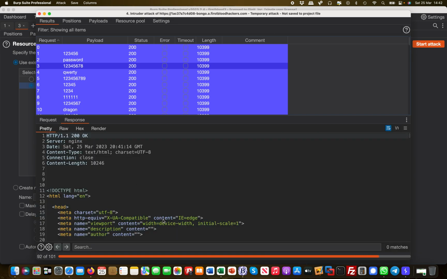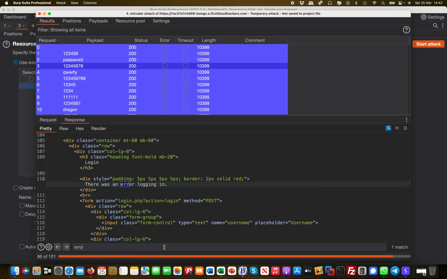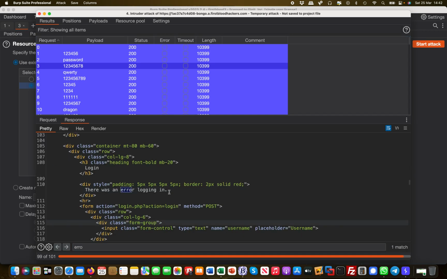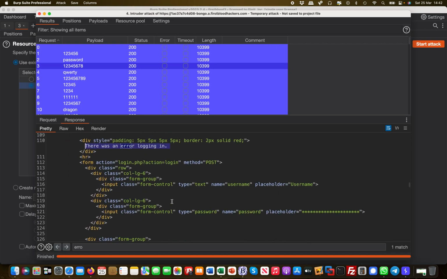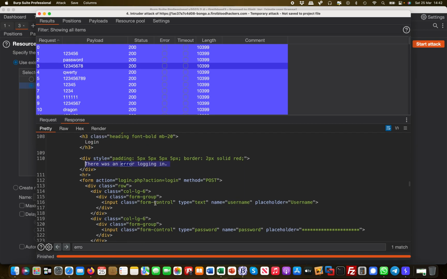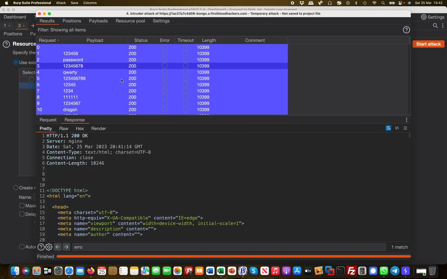So I can also, for example, search here for error, right? And there was an error logging you in. So we look for a message back in the response which does not say there was an error logging you in, right? There are additional tools where you can grep for error messages in Burp, but one of the most simple ways to do this is by sorting the length column, because the length column typically indicates this.